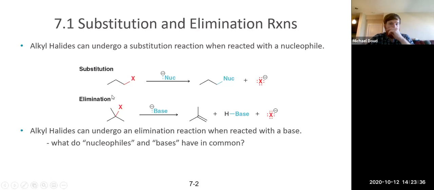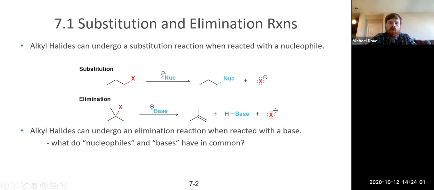This is a very generic version of that. And there are two different routes, two different mechanisms, that this goes under. It can be SN1 or SN2. We'll talk about both of those later on in this chapter. That's why we haven't drawn in a mechanism here, but you can imagine basically what it is. It's a combination of a nucleophilic attack and a loss of a leaving group. So let's go ahead and draw in the SN2 mechanism. We'll talk about what that means a little bit later.